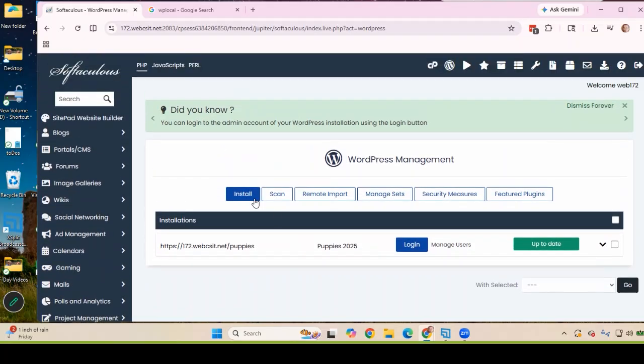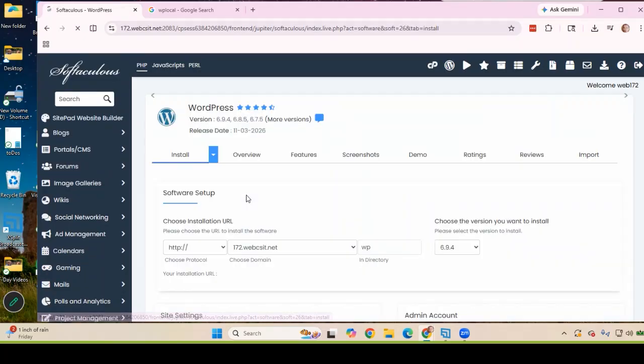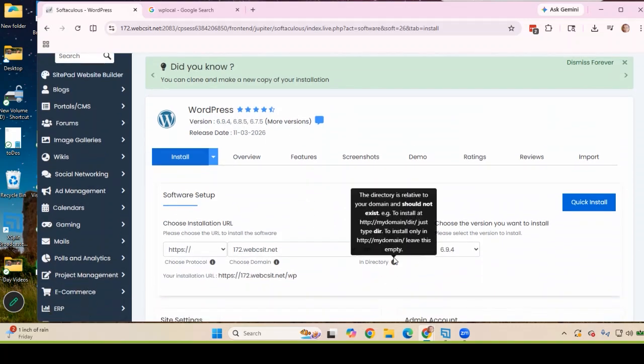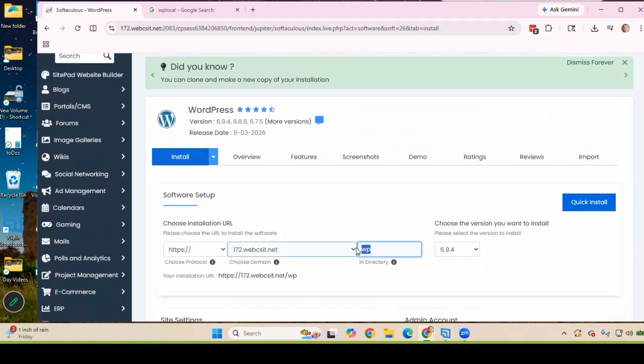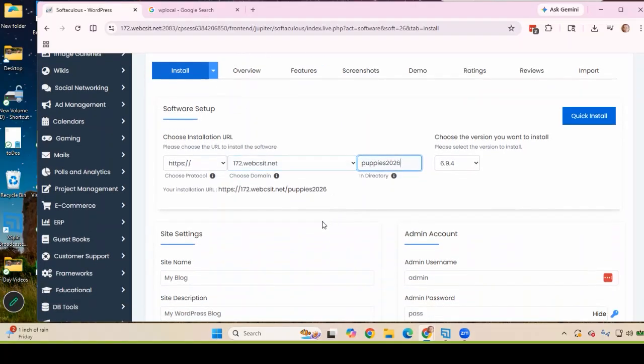I tried to start it and then it didn't finish. So I'm going to go ahead and try to install a fresh copy, see if this goes again. I'm going to do folder puppies26, just so that grabs that.